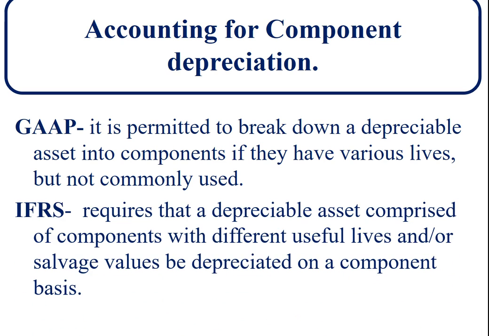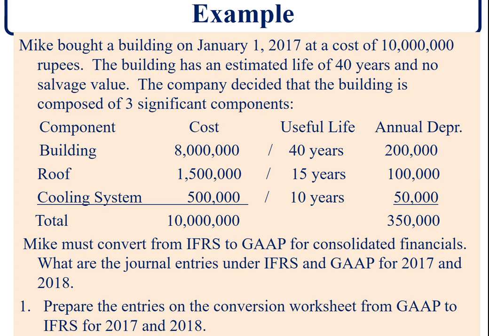Under the international standard, it is required that a depreciable asset comprised of components with different useful lives and/or salvage values be depreciated on a component basis. So it is a requirement under the international standard. So if we're going from GAAP to the international standard, we have to take this into account, or the other way. So now let's take a look at an example.